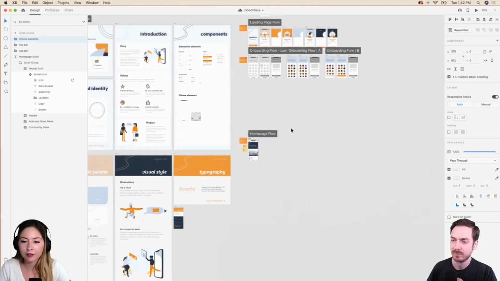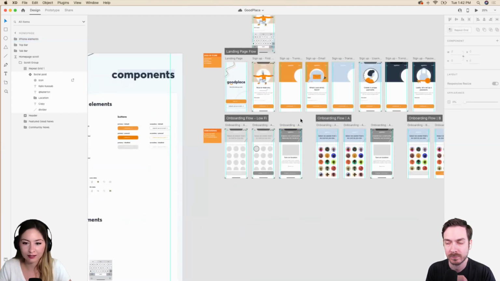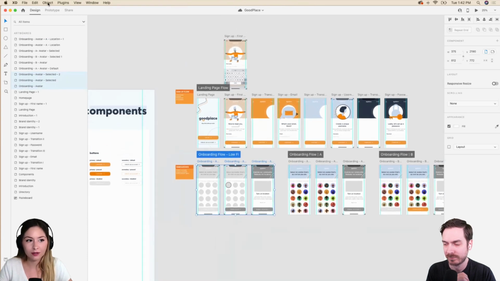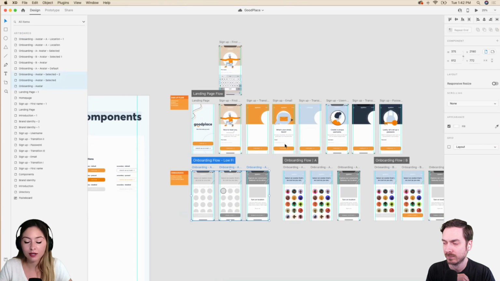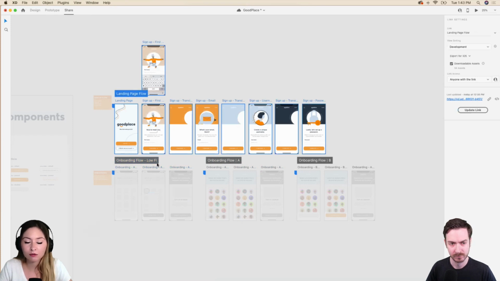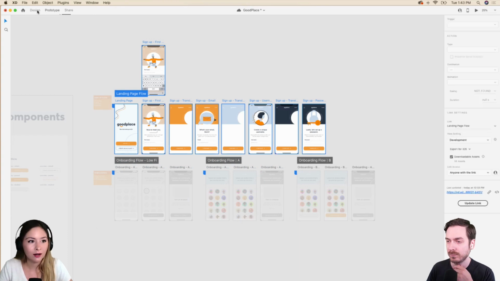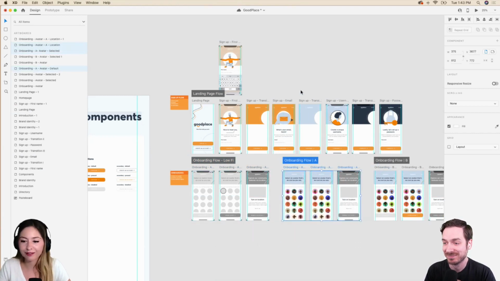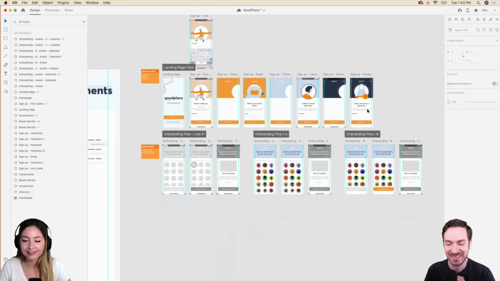So where we're at is, I believe we left off with some results from user testing. Again, if you're just joining, Adobe XD released the new update today, which allows us to use flows. Essentially, we can now share different flows. Let me move this in share mode. So maybe I just want to share my user testing with people, or maybe I just want to share my landing page flow, since it's all fleshed out and ready for development with my dev team. And also in design mode, you can move these in chunks now, which is so great. Before, we were shift clicking each artboard title. It's a lot of work.